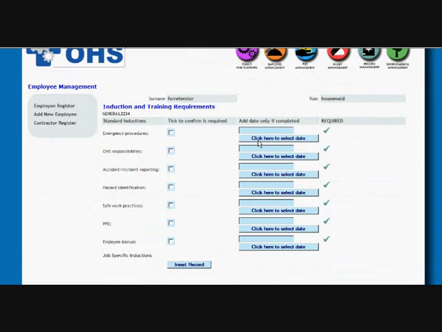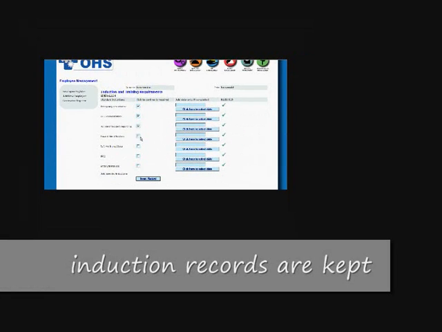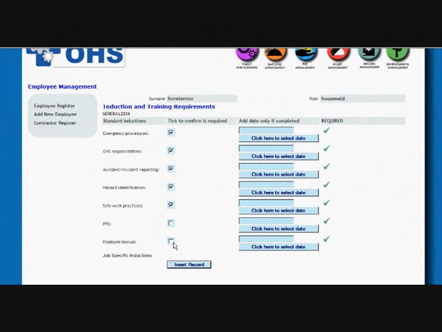When you select next, it brings up those induction records we mentioned before. Here we've got a tick to confirm that they're required, so we want to make sure that she's undertaking all these inductions, which you can put in one generalized induction format, and they can do it all in one go.